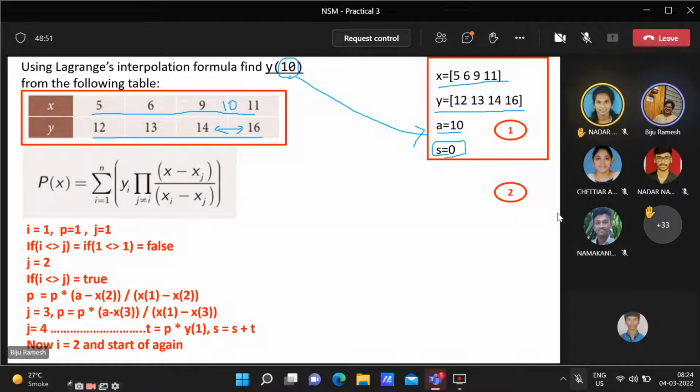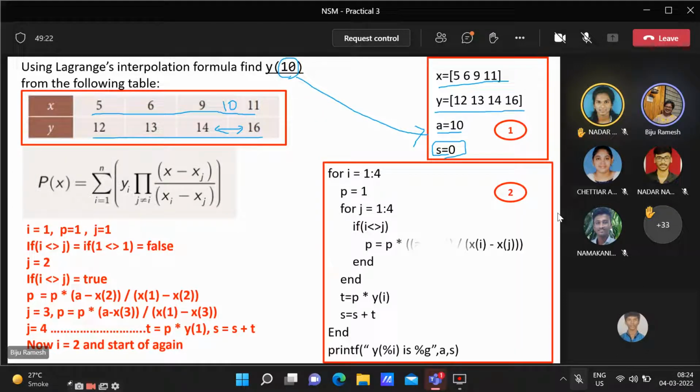But the product, because you're finding the product, P is equal to 1 should be assigned inside the for loop. Okay, it cannot be outside the for loop because every term in the series is again product of some few terms. So you have to assign P is equal to 1 inside the for loop and sum S is equal to 0 outside the for loop. Let us see the code now.